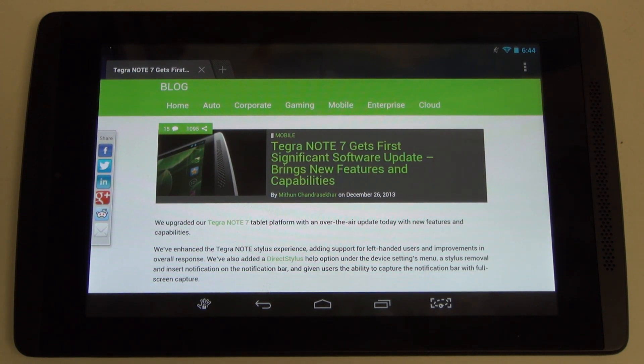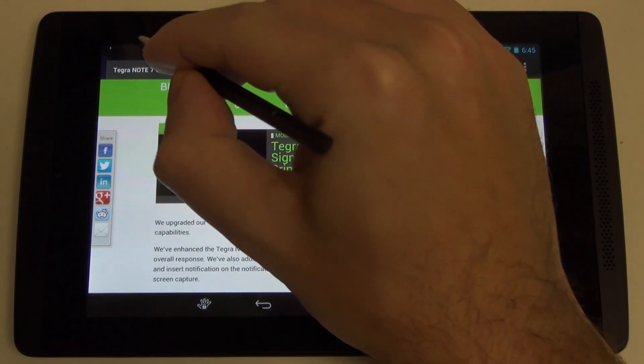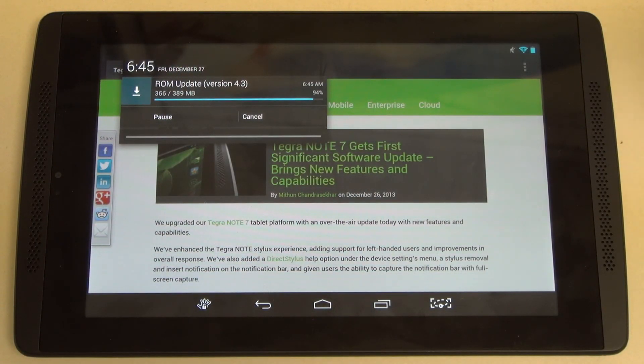As many of you know, NVIDIA was in the Nexus 7. For the Nexus 7 2013, Google and Asus went with Qualcomm for various reasons — one of the clearest being NVIDIA's partnership with Microsoft in the Surface line of tablets, specifically the original Surface RT and the current Surface 2 running Windows 8.1 RT. Those tablets are directly competing with Google. Either way, they parted ways, and here is NVIDIA making their own impression on the tablet industry, knowing that the Tegra 4 really is one of the most relevant areas.